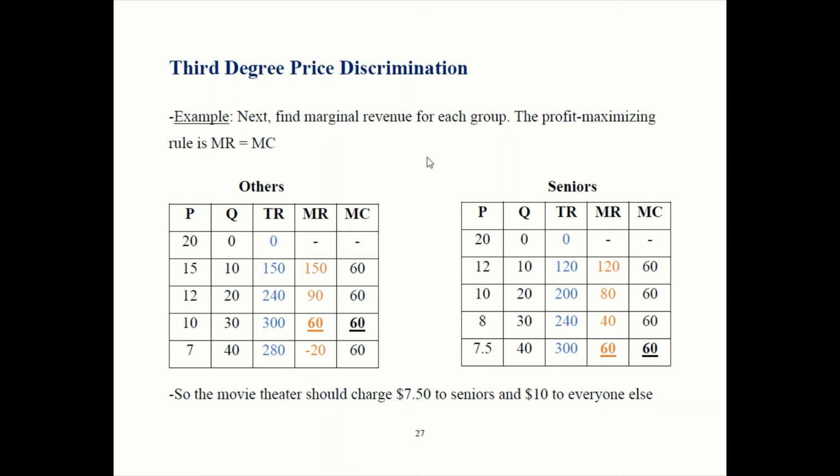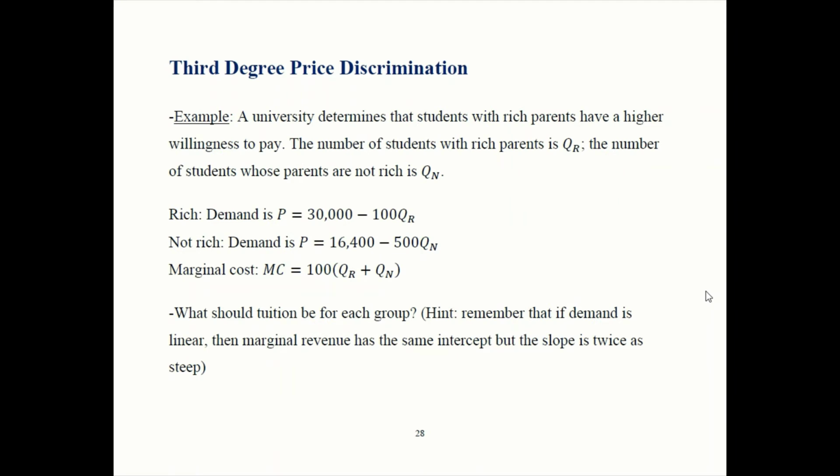So that's how you work through an example like this one where we have a table. Here's a more algebraic problem. So let's go back to universities and tuition financial aid. So let's say I separate students into just two groups. There are students who have rich parents and there are students who don't have rich parents. Of course, in the real world, they get much more complicated than that. We're going to try to keep things simple here so that the problem is tractable.